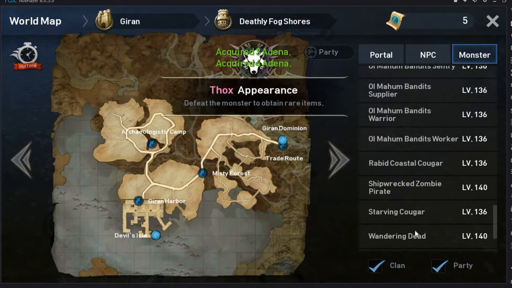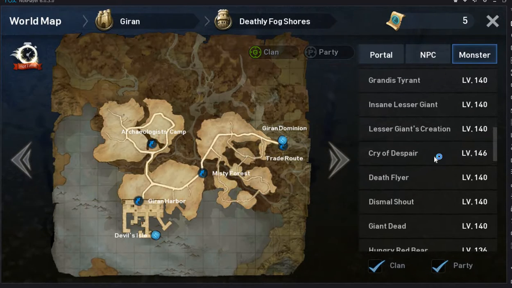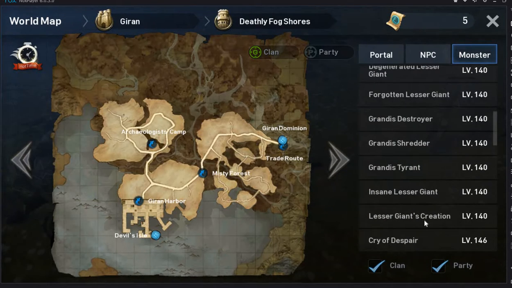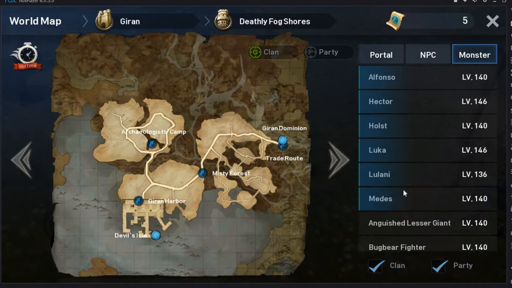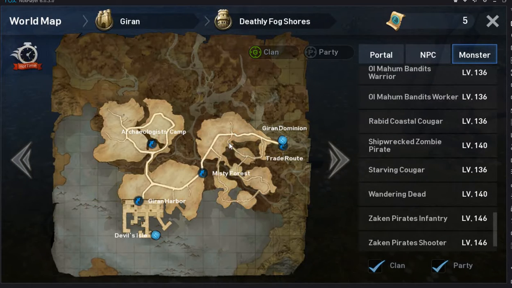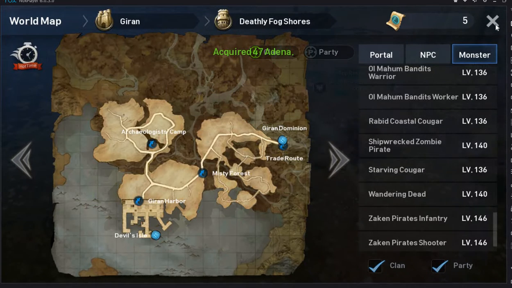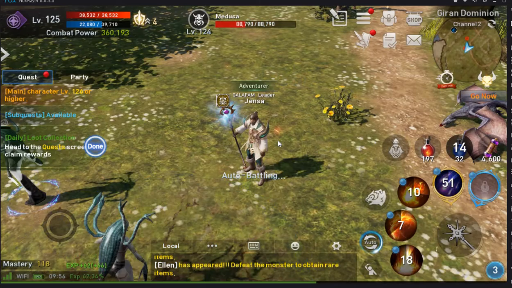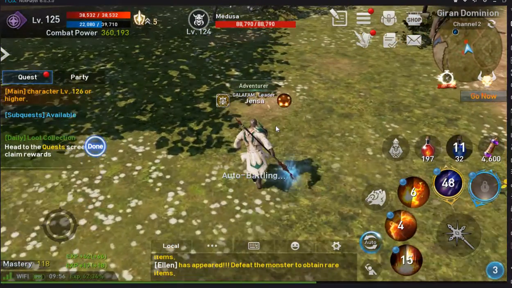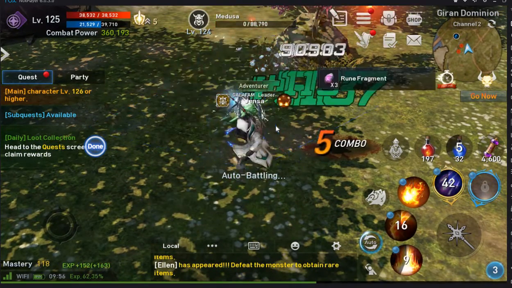I also did a little bit of hunting up where the, let's see, where was it? The Lesser Giant Creations, Bugbear Warriors, Bugbear Fighters, I guess is what they're called. That kind of thing. Though these mobs obviously are higher, 136, 140, that sort of thing, 146. I was able to kill them fairly easily, but when it comes down to just farming for experience, I wasn't getting quite as much simply because they take a little bit longer to kill. So even if they take only an extra one or two attacks to kill, you're not going to do as well just grinding the experience out.